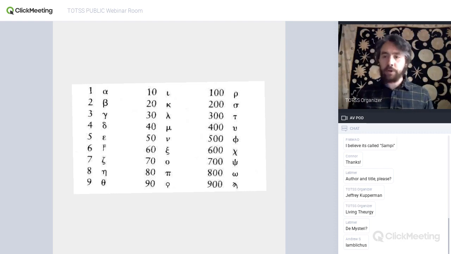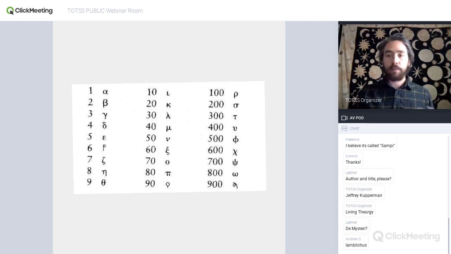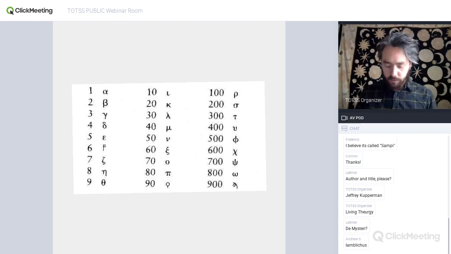Let's see. So the theurgical tradition, or forms of it anyways, passes into the Arabic world. There's a lot of astrological magic. If you're familiar with things like the Picatrix, this tradition continues on. A lot of this theurgical tradition, where instead of ensouling statues, they're making talismans for the planets. And obviously some of the language changes under a monotheistic regime. They're not talking about the planets as gods anymore, or associating with gods anymore, but they're essentially doing the same thing, just slightly reconceiving them. And then that tradition ends up passing back into the European world in the Renaissance and influencing people like Agrippa, who we'll talk about.